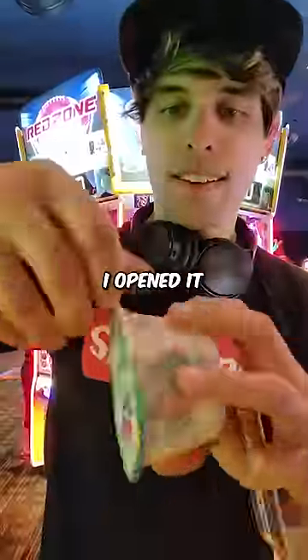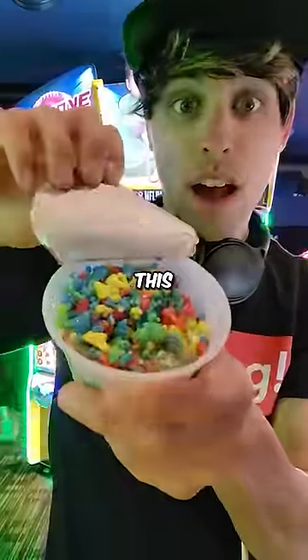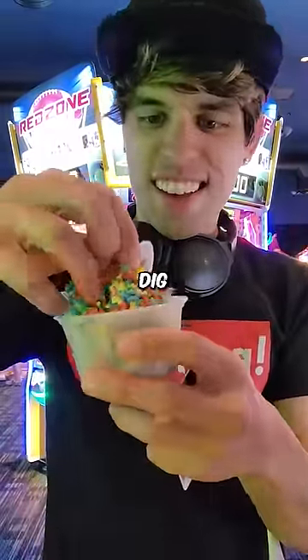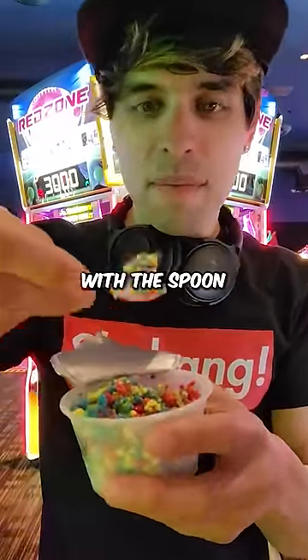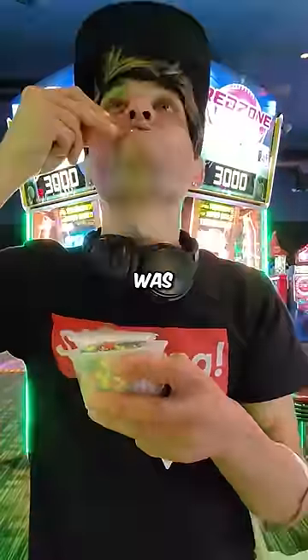So it's definitely frozen. I opened it up, and the only thing I don't like about this is where the spoon is — you gotta dig in there, and it's all buried and chunked together. But once I broke the ice cream up with the spoon, I gave it a little test, and it was delicious.